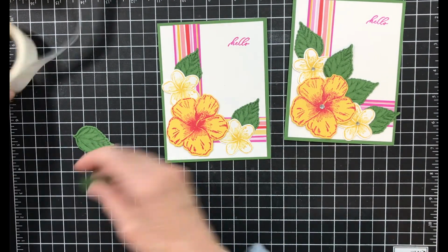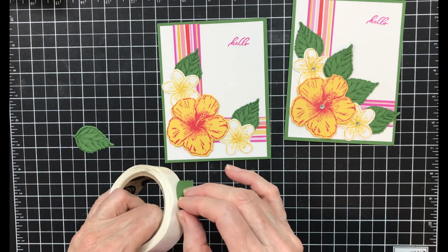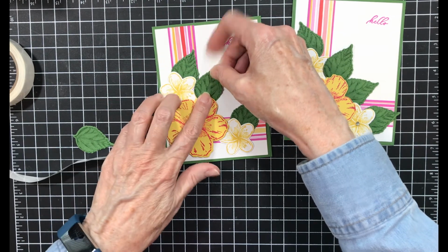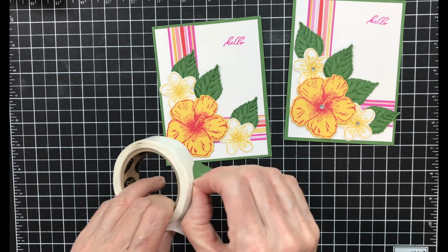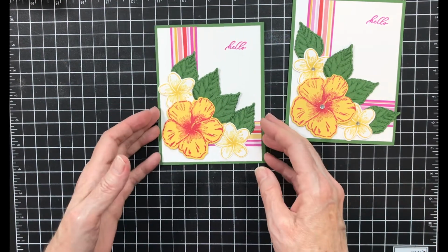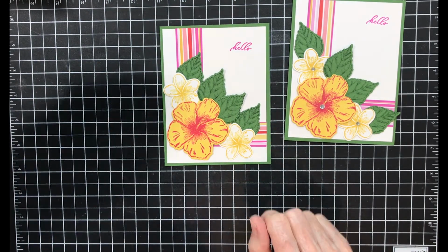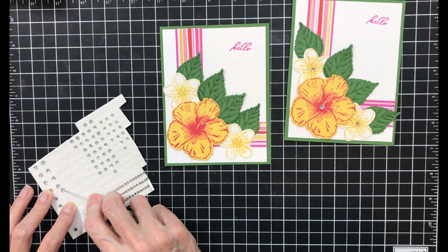Now, I have two leaves left, so I'm going to put a glue dot on one, and I'm going to stick it under there like so, and then one more. All right, and that leaf is going to go there like so. I know all the leaves are in one direction. I probably could have switched that one around, but I didn't. And then to finish it off, we need some bling. So let's add some bling.